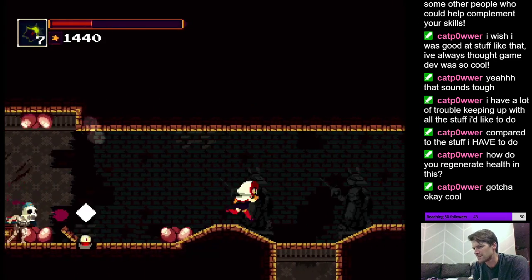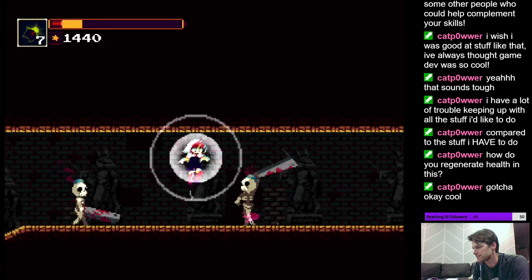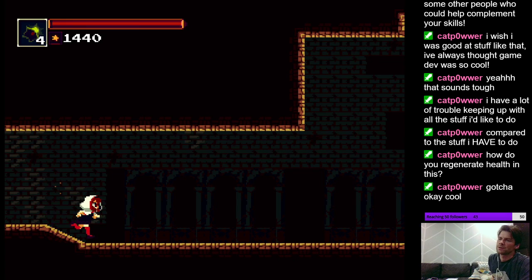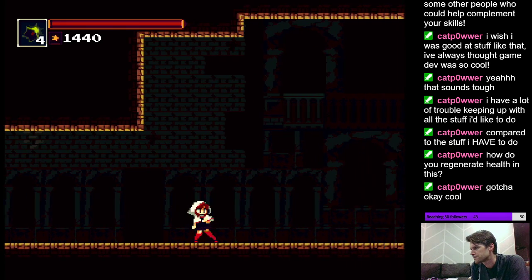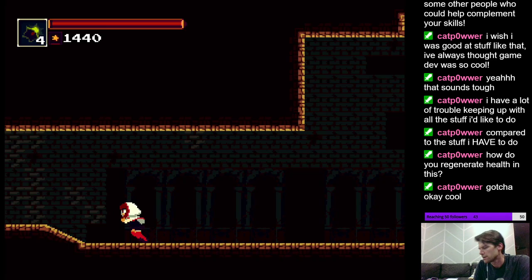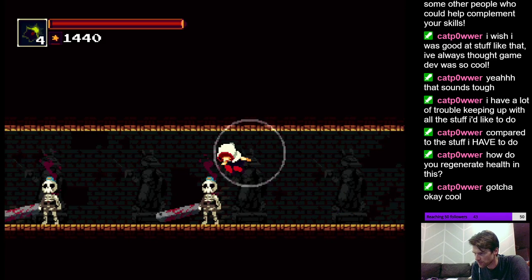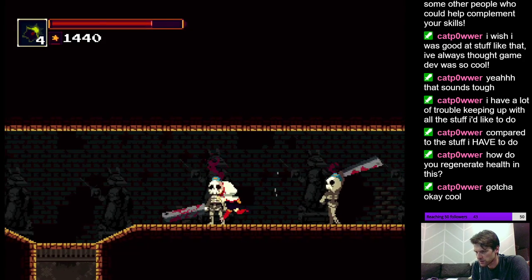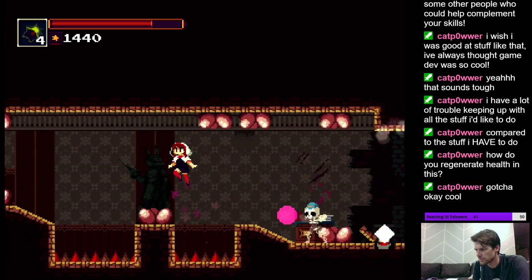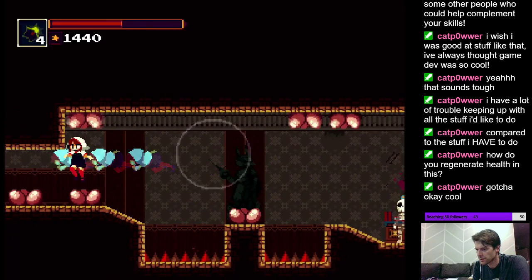Aha. That was careless. Okay. Boss. Yeah, I'm gonna go ahead and go back and save real quick so that I can use the shortcut to get back. As long as I don't do something careless here and die.